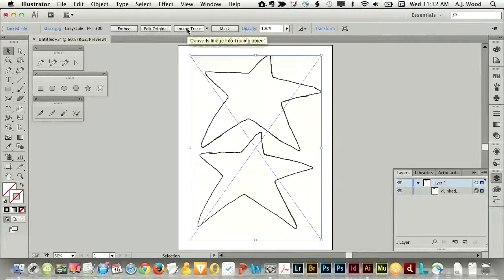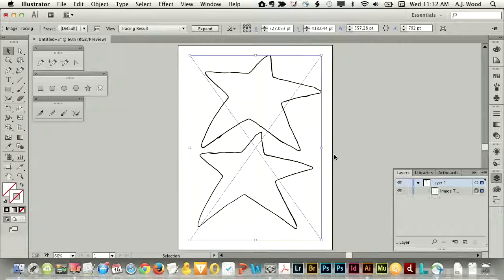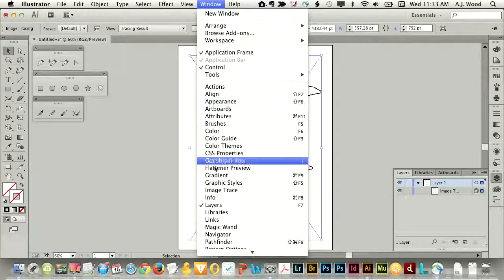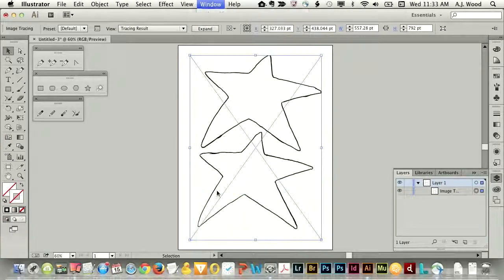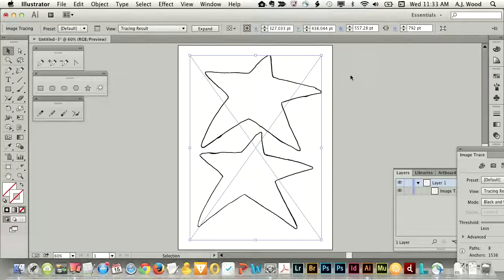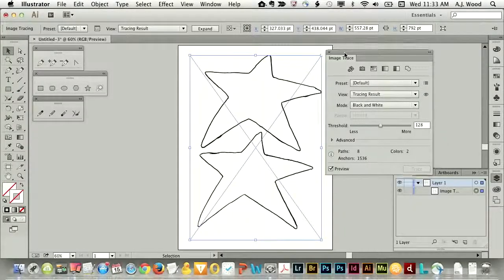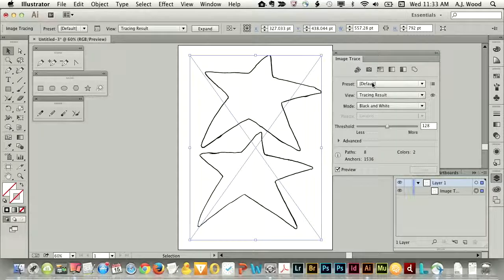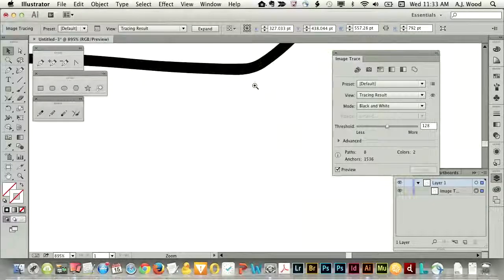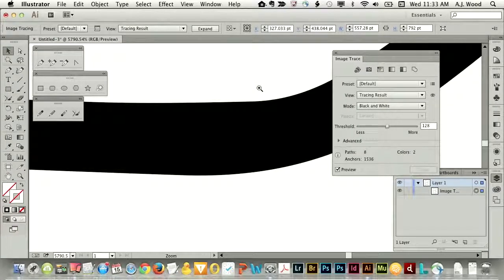Yes. So the image trace has been around for a little bit, but what's new is when I trace this, it brings up a panel, right? So I actually have an image tracing panel. I can go under my window menu. Here it is, the image tracing panel. And if I open that and pull it into view, these are the options related to that artwork. Okay? So we've done a default of just black and white because we wanted line art. I haven't changed anything about this. We already have a preview. And I'm going to go ahead and zoom, and we should see right away. Look at that. When we zoom in, look at how smooth those lines are.